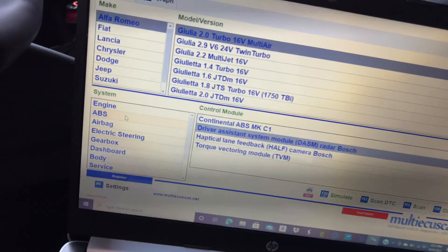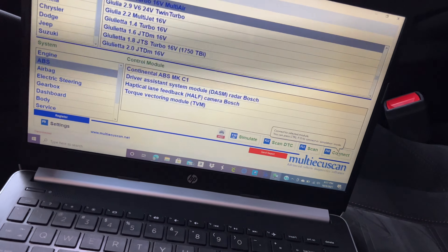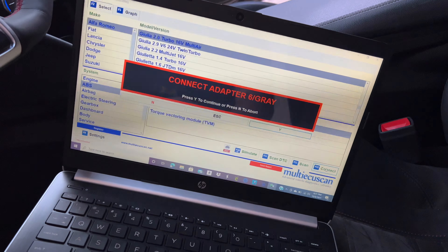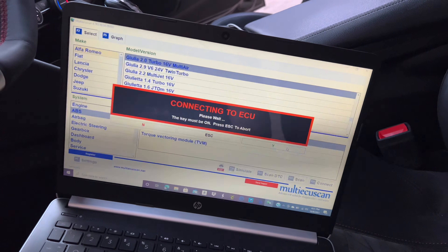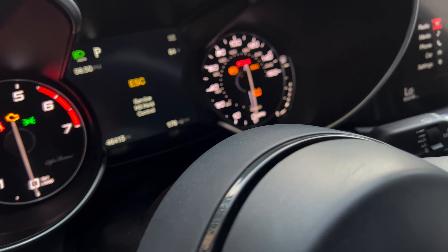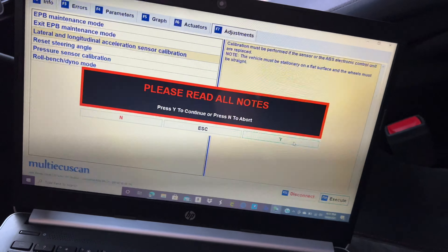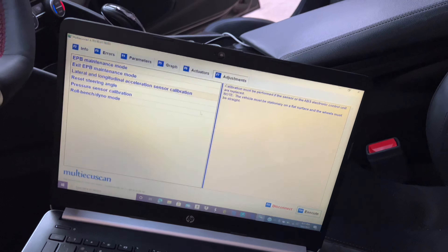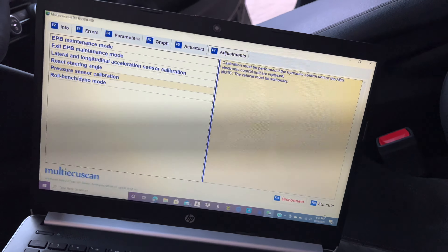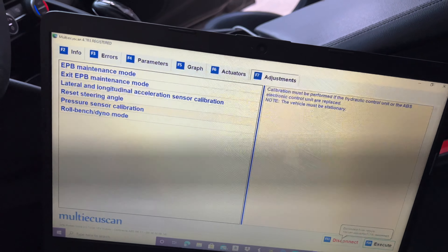Go back up to ABS before you turn anything on — Continental ABS Mark 1. Turn the car back on again. You may have to go through Type 2 or Type 3. Click race mode — if it doesn't turn on, clearly it didn't work. Leave the gray connector in, and once it says the gray connector is in, just say Yes. This one's a little different — not as complex, actually a bit easier. You'll still get all the warnings. Put the lateral longitude, Execute, Execute, Yes — they're very quick. Then Execute, Execute, Yes. Read all the notes — Complete, Yes. Then Execute, Yes. After you're done, disconnect and turn this off.